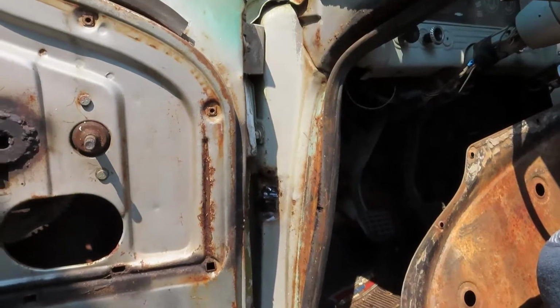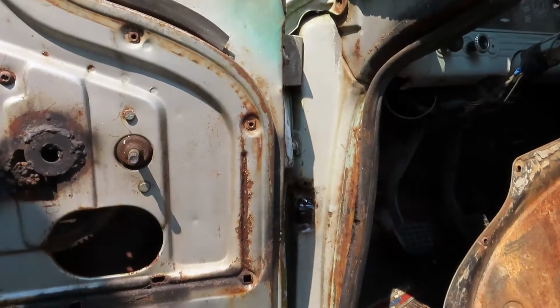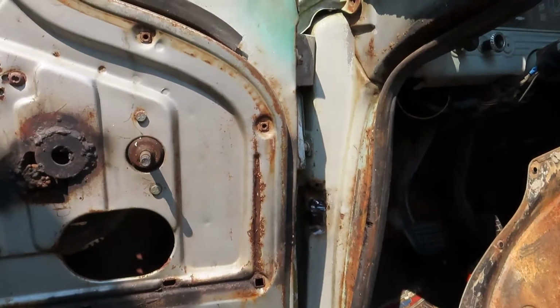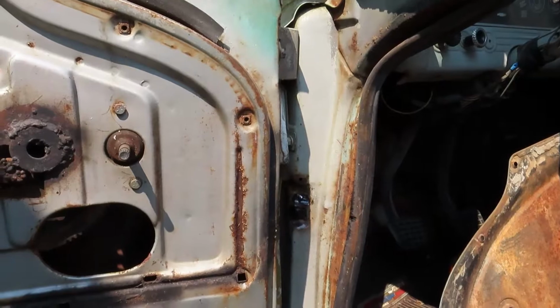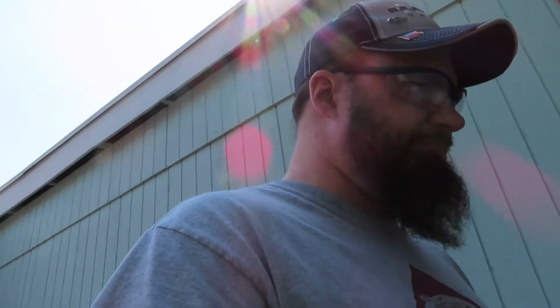Bummer. I don't really have anything to get in there, like a 90-degree steamboat or anything like that, so I just have to look around a little bit, see what I got. But, yeah, bummer. Can't do it the way I wanted to. Oh well. We'll get it. We'll get it.